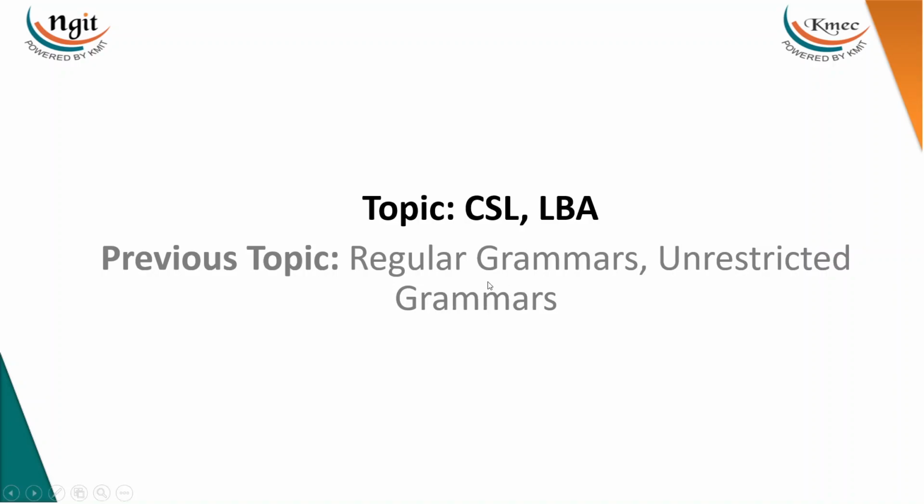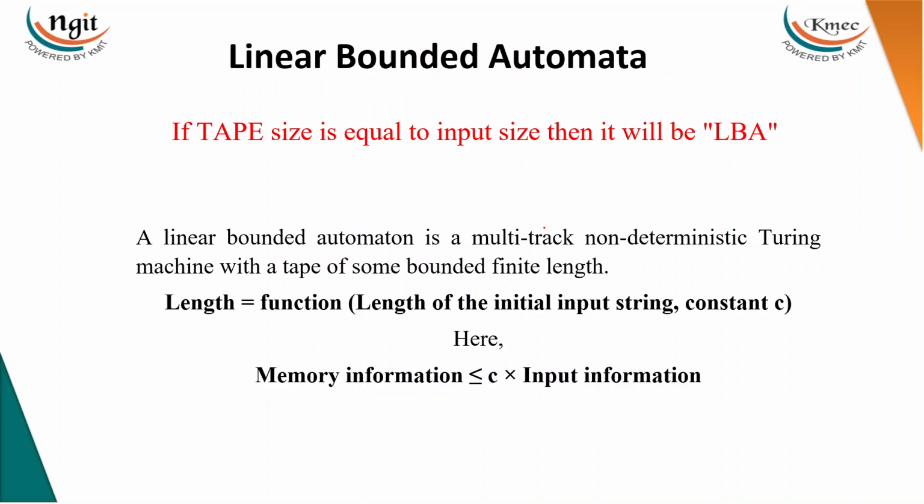Hello students, in the last video we discussed regular grammars and unrestricted grammars. So in this video, the last video of ALC, we are going to discuss context sensitive languages and linear bounded automata. According to the hierarchy, the machine to recognize the context sensitive languages is the linear bounded automata.